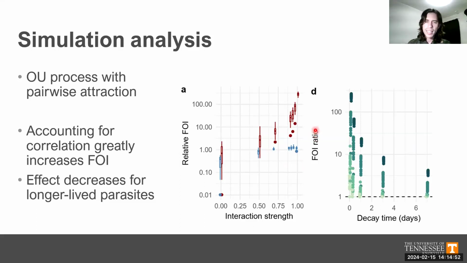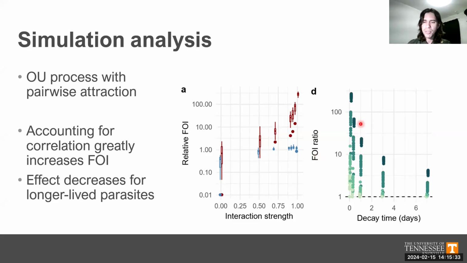And what I would like to highlight here is that these values in red are what you would estimate when you take into account that correlation in space use, which is orders of magnitude larger than the blue one, which is the estimation if you assumed that they were moving independently. And this is very important when you're trying to estimate the risk of transmission, because you can't always assume that animals are moving independently. There is another important result that we found, and it is that this ratio between these two results is highly dependent on the biology of the parasite, and more specifically on how long it survives in the environment.